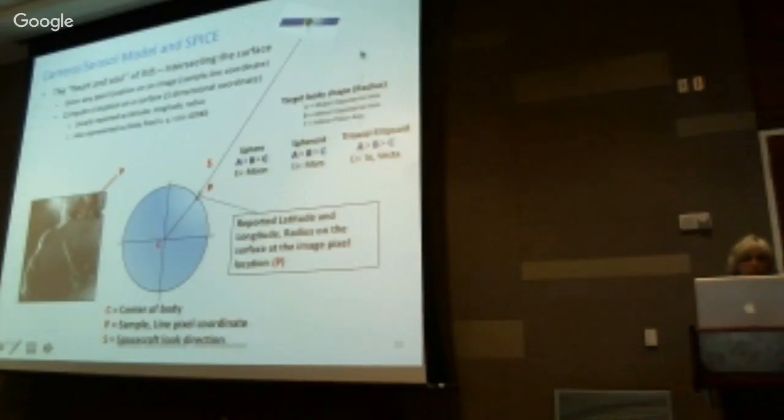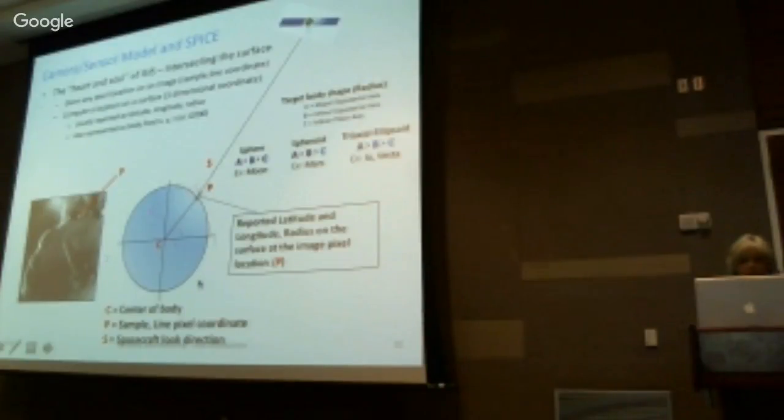A little more cartoons. This is the heart and soul of ISIS. It's all possible because of the SPICE, like I said, and our sensor model. But in the simplest terms, for a pixel position in your image, ISIS will intersect the target based on the spacecraft look vector and the center of your target body, and report back to you the latitude, longitude, and radius. It is performing camptstats for every part of the image.